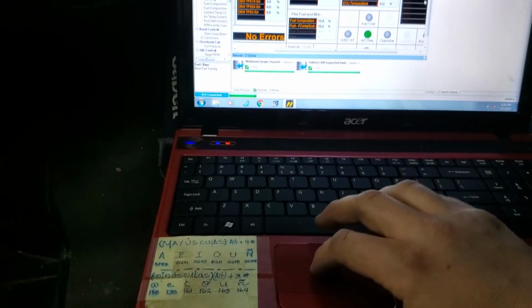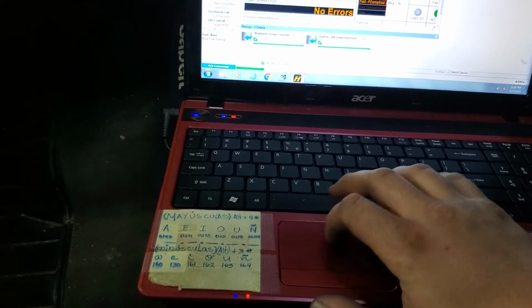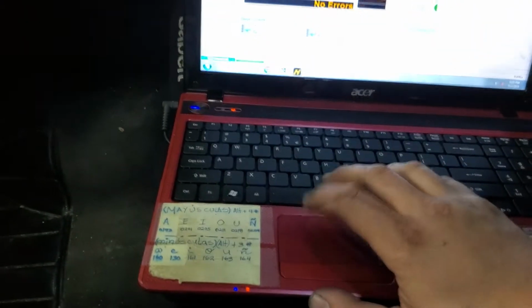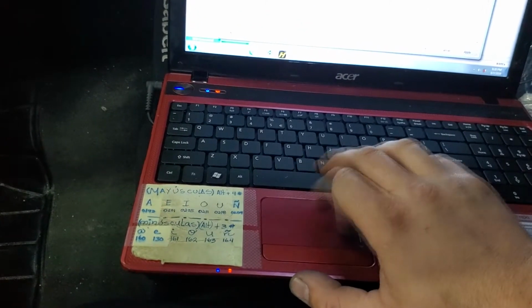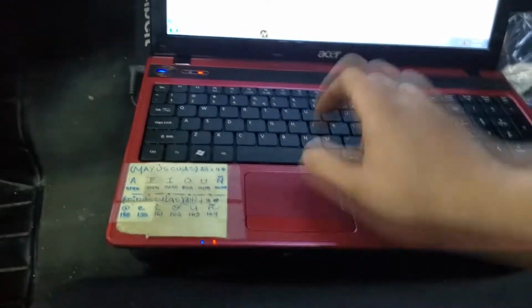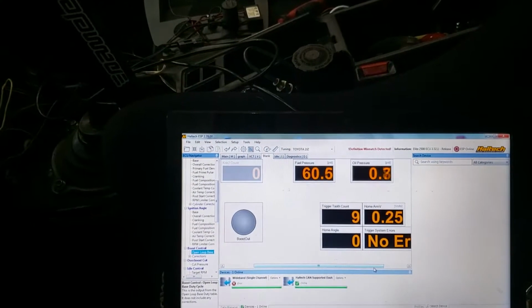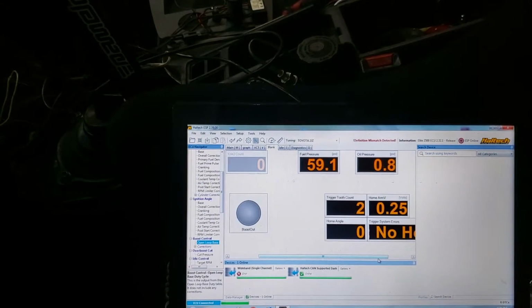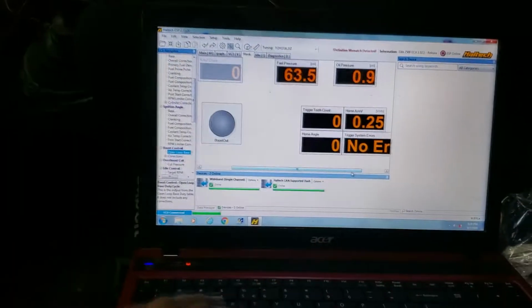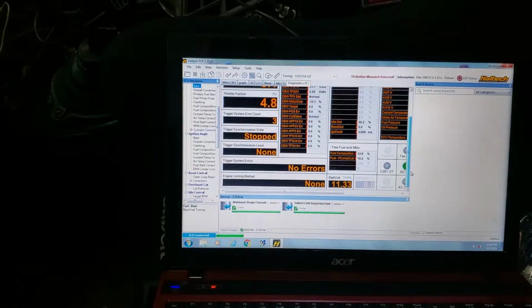I was having an issue with my trigger. The home basically wasn't reading, so I think I might have fixed it, I'm not sure. I messed with the connections, so now I'm going to re-enable the injectors, going to reset the ECU. And so now let's see. So we're reading no home still. Three trigger system errors. It's a little weird. Okay, so we're going to give this another shot.